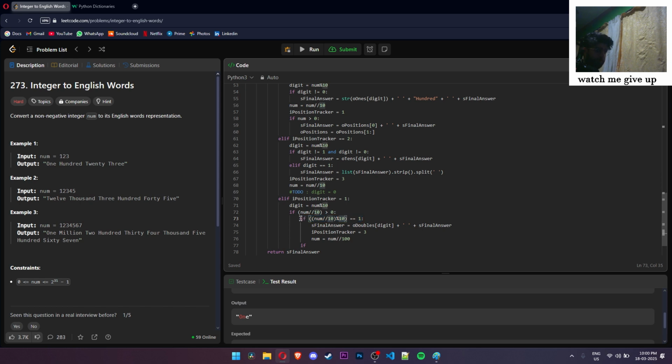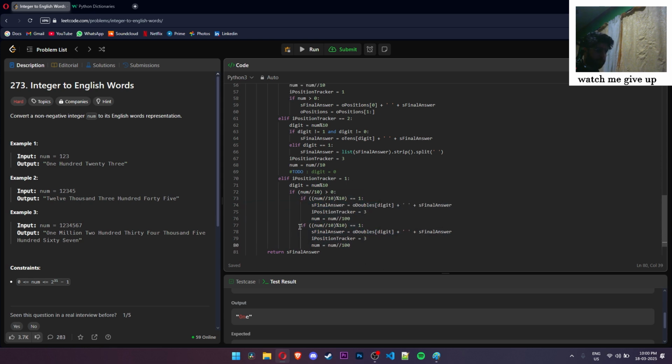Okay, let's just copy this as is for now and paste it. Else if next number would be 0, then we would do the same thing for tens. Makes sense. And position tracker would jump accordingly.